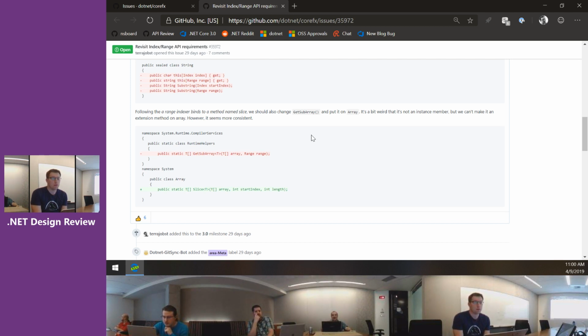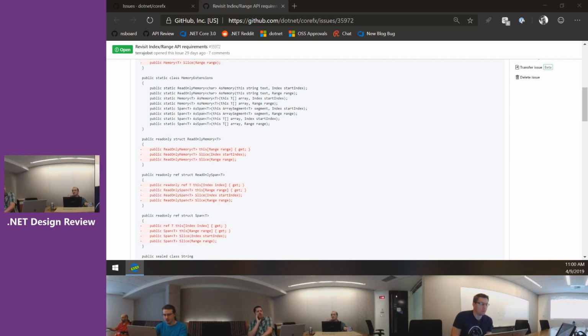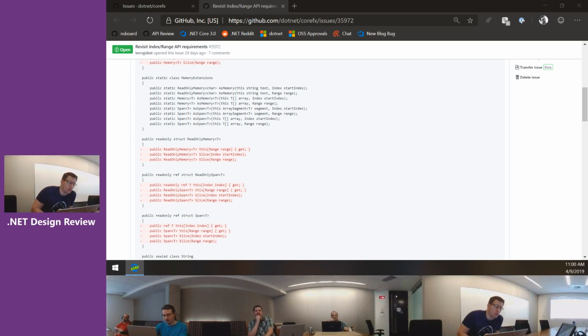I'm saying we should not use the same word we use on the span that it's implicitly convertible to, especially because once someone's using var, you really can't tell what the code's doing. Granted, this is a static method, so you have to call it using a different syntax, but I still think we should not use the word slice, given that this is implicitly convertible to span. If only somebody would write a design guideline which says slice shall be allocation free. Well, it can be allocation free, but it could be a view.